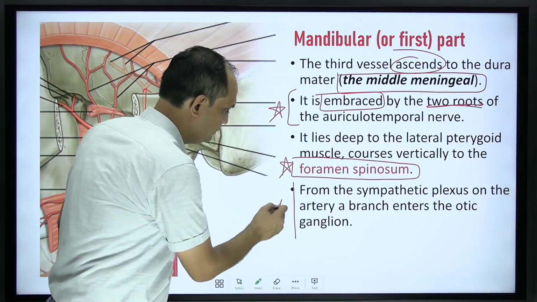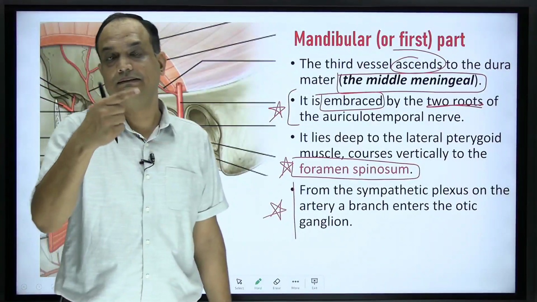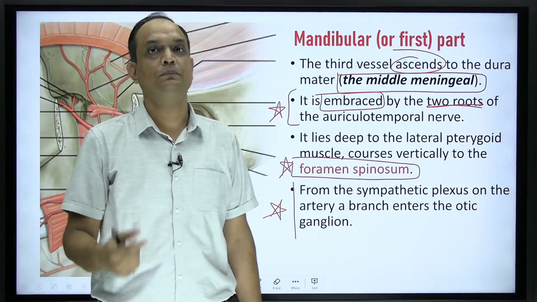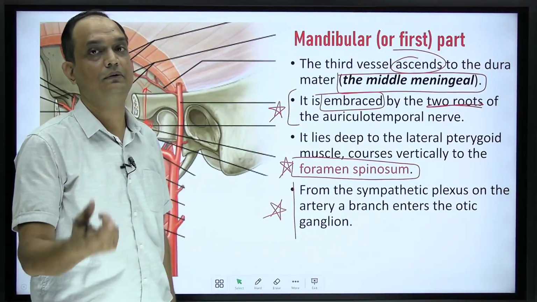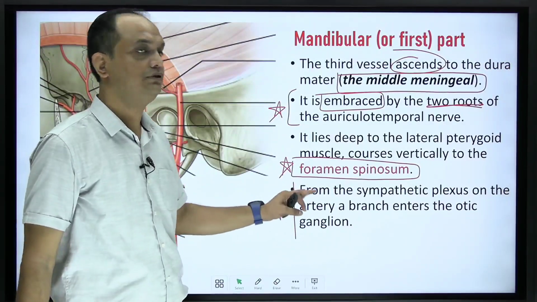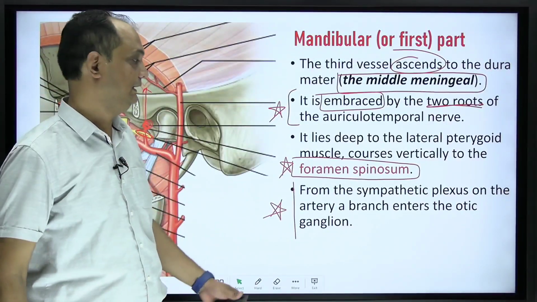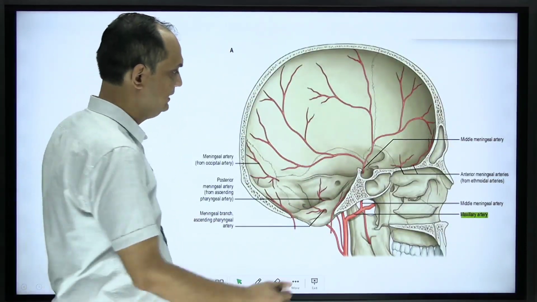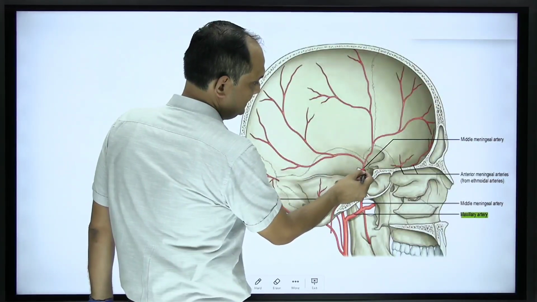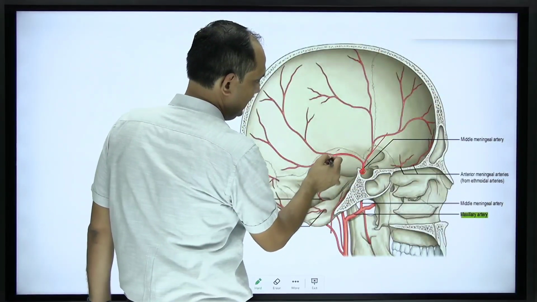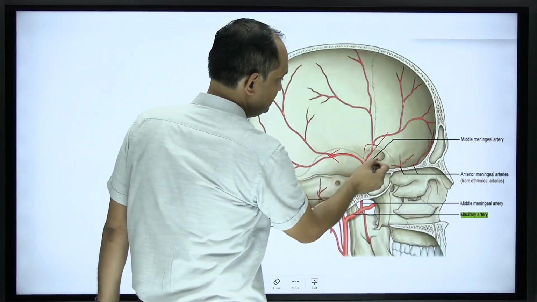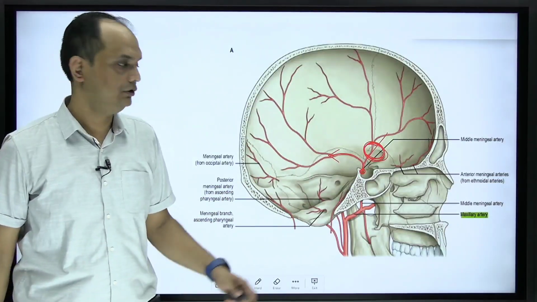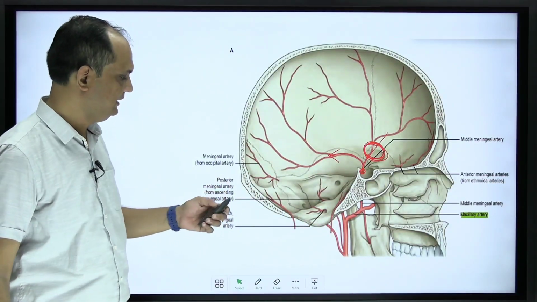And this part we have already included in the otic ganglion, that there is a plexus around the middle meningeal artery, and that is a plexus of sympathetic branches which are postganglionic sympathetic fibers coming from the superior cervical ganglion, and one branch from this plexus passes through the otic ganglion to supply the parotid gland. Now in this diagram, you can see that this is the middle meningeal artery, then it will divide into the frontal branch and the posterior branch. This frontal branch is the most common site of rupture, and this point is known as pterion. So that we have already discussed.